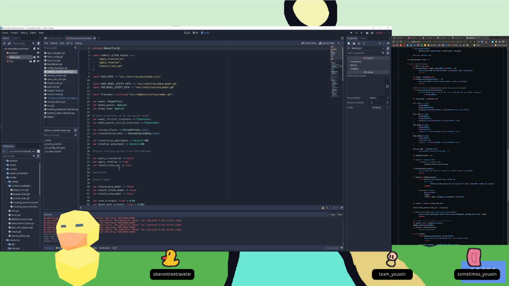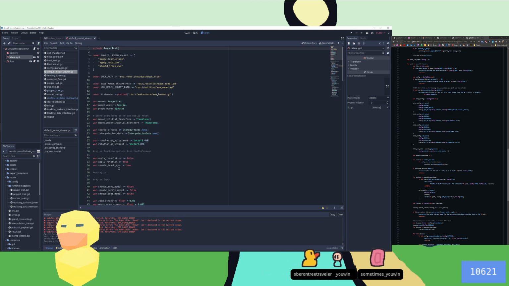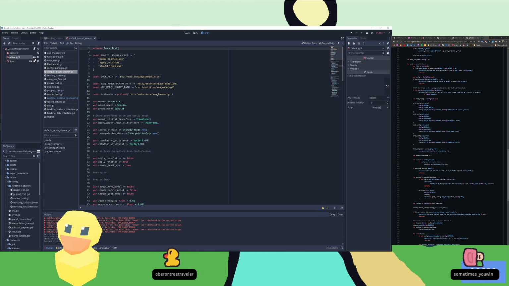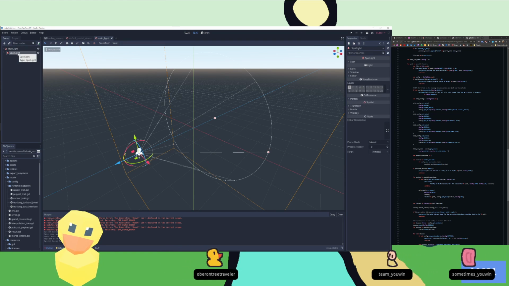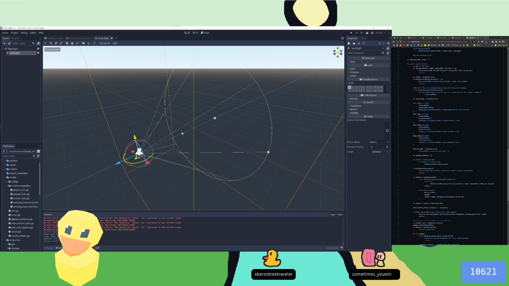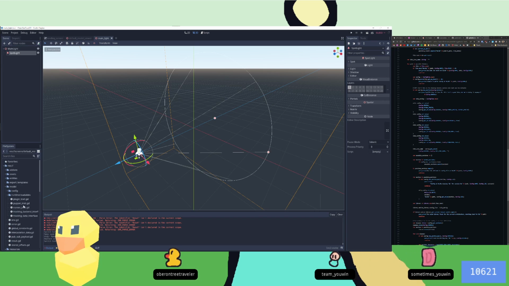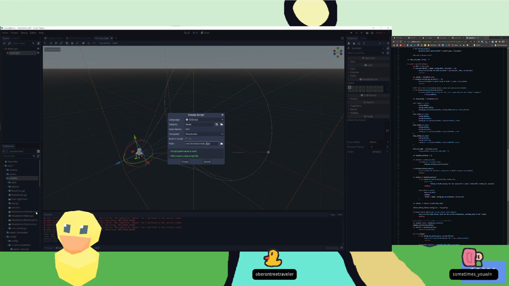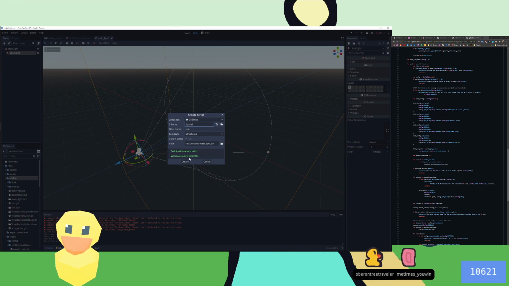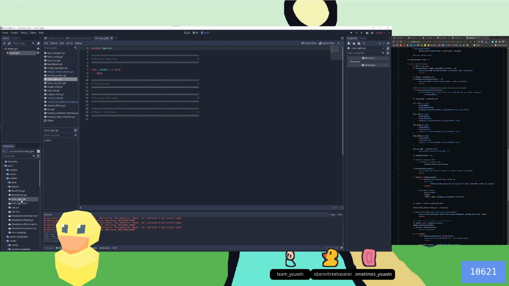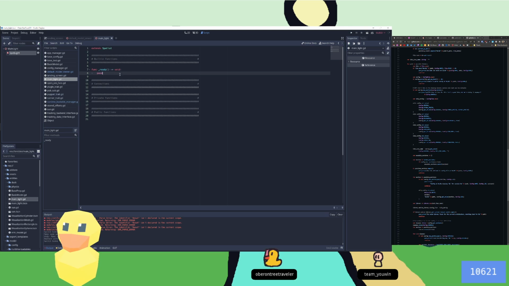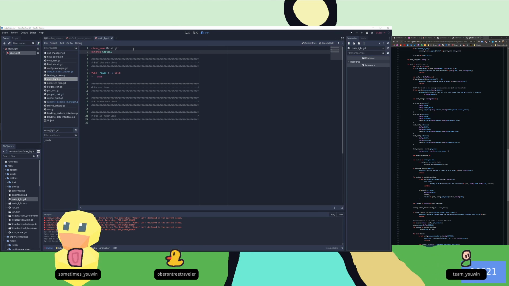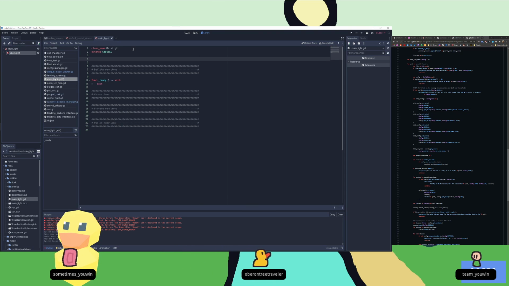So let's think. I could turn main light into just a script. Main light is very simple. It's just a spatial with a spotlight. You know what? I think I might do that. It is technically an entity, but we can create something called main light. This extends spatial, but it's not actually connected to the main light scene. We'll call this class name MainLight. And by default, this will have a spotlight.